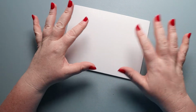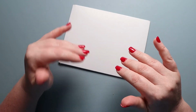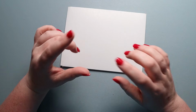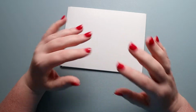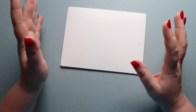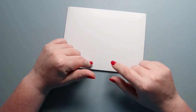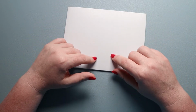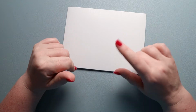If you already know all the info about Sadie Stickers subscription kits, go ahead and skip this next part. I will have timestamps down below, so it should make it pretty easy for you guys. But I'm just going to go over some quick details. It is a monthly subscription. It's $33.33 if you just buy it as a one-time kit. Say I open this and you're like, I have to have it, you can go to her website and say, I want this month's kit. You have until the 25th of that month to order it that way, and you can get everything that I have here, or you can do what I do, which is a renewal monthly subscription. In that case, she drops the price down to $25. I don't think it includes shipping though, so I'm not positive on that one way or the other, but I'm pretty sure it doesn't include shipping.